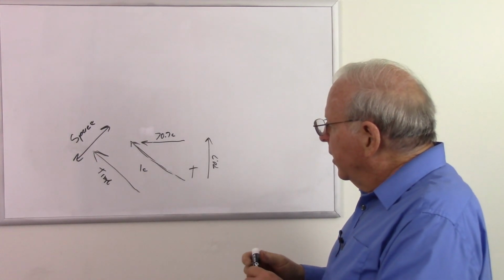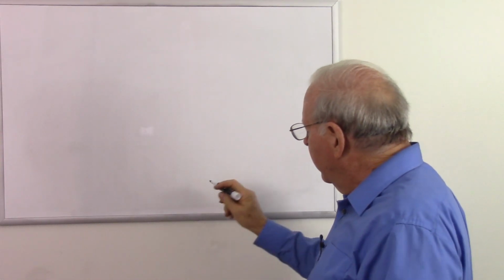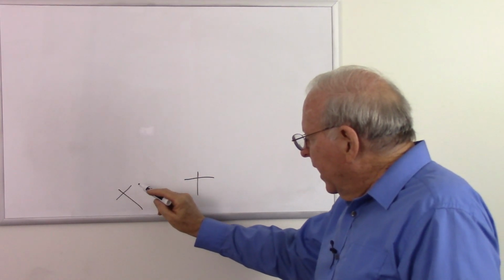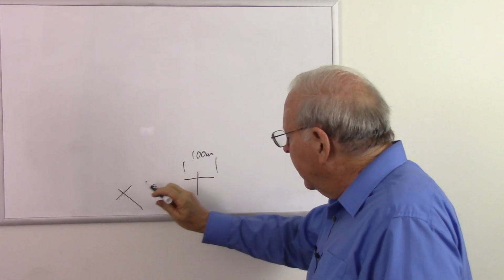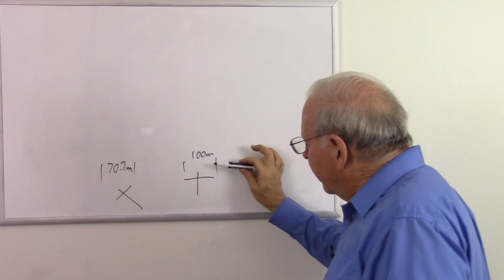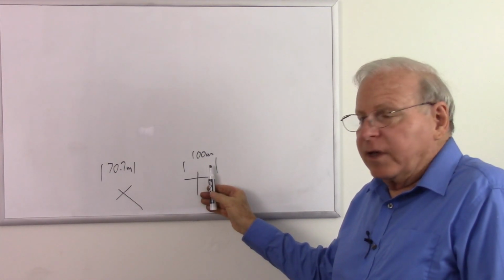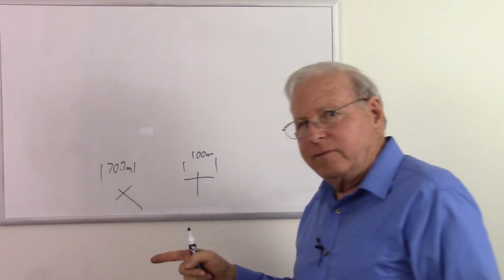And likewise, let's draw these airplanes with their 100-meter long fuselages and 100-meter long wings again. 100 meters each. And this one's gone over this way, 100 meters each. And look, in space here, 100 meters. Now, in this airplane's space, the wingspan of this airplane has shortened to 70.7 meters. So, and that's all he can deal with. He has measuring equipment. He goes and measures, and he's going to see, you've gotten short.